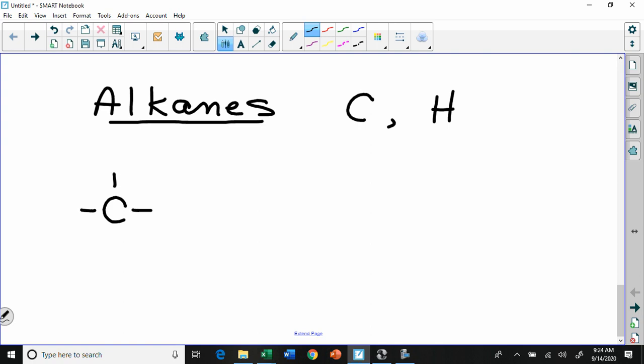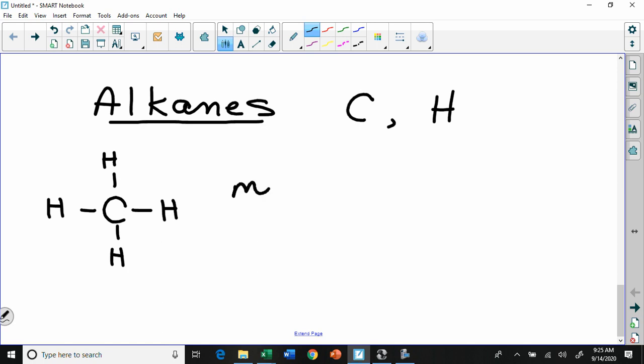So if you take a carbon atom sharing 4 times, well, if you're going to join it with hydrogen, you have to have a hydrogen at each of the shares. And so we get this sort of structural model. Now remember, this looks like a cross, but it's really that tetrahedral shape, that 3D shape that's hanging there in the middle of the classroom. So when you see this, remember that these 2 hydrogens, the one on the top and the bottom, are sort of angled slightly towards you, out of the board. And these 2 would be angled slightly away into the board. Very hard to draw, but we need to remember that.